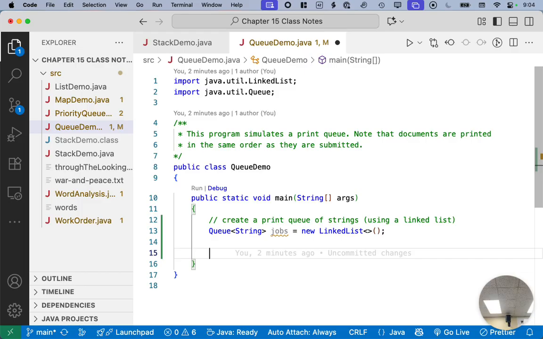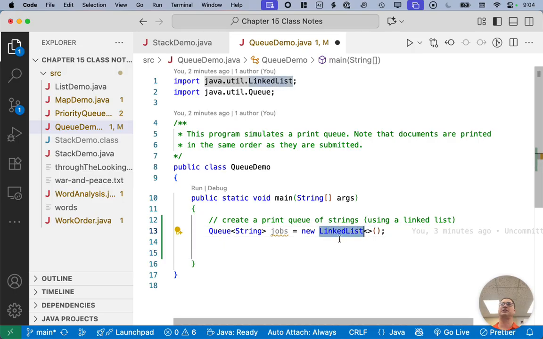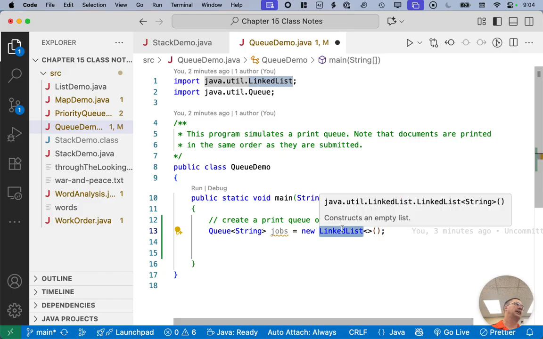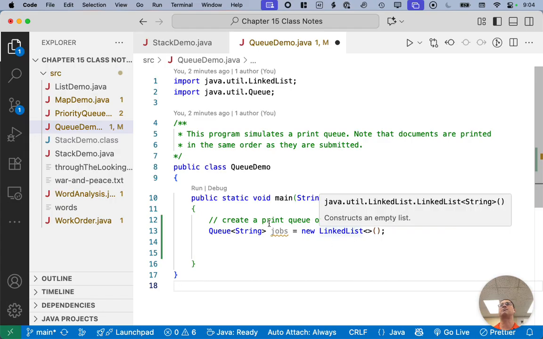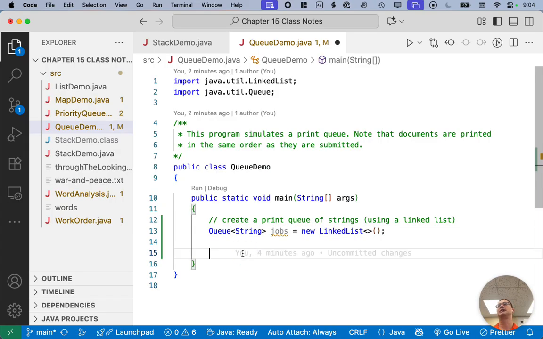Maybe we later decide that a different type of class that implements the queue interface would be a better choice or higher performing for our application. We could just create a different object here that also implements the queue interface, and we change that in one place in our code, and then everything else continues to work. We're just using a different underlying object that implements the queue interface. So this is another example where, unlike in APCSA, we're creating an object of one type, but assigning it to a variable of a different type that's either a superclass or, in this case, an interface.